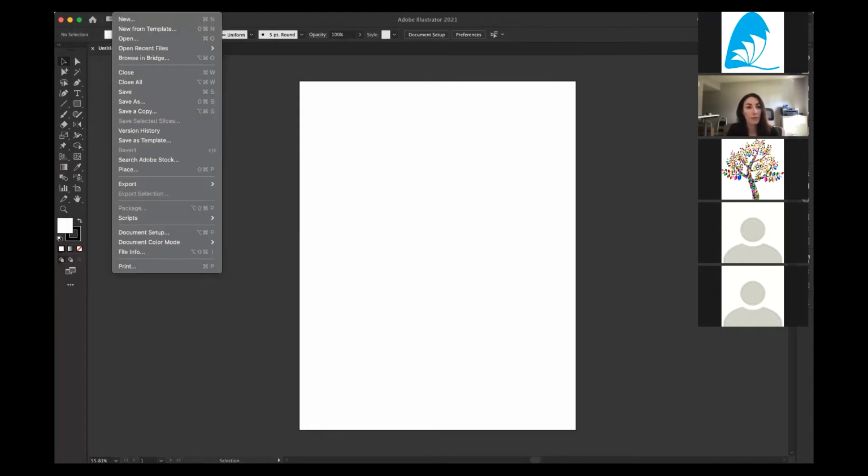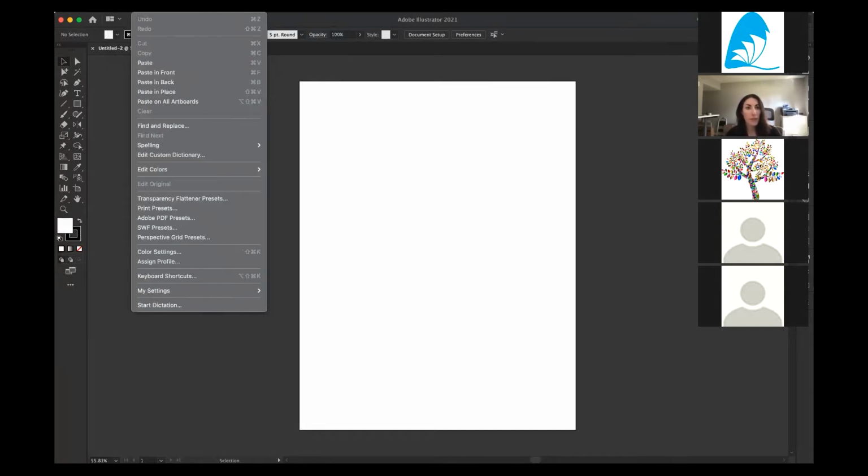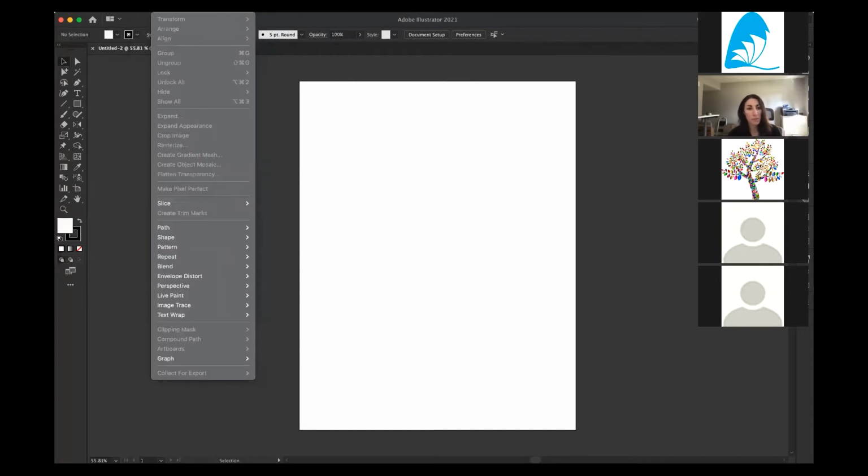Then you have a whole bunch of options at the top bar, and you have these in most of the programs that you use, whether it's like Office or even just emails. So these are more used once you get into a project, but you have a basic file and edit. Then you have something a little bit more object-based. So once you start playing with shapes and images, you're going to want to use this object drop-down menu to find more options for you to use.